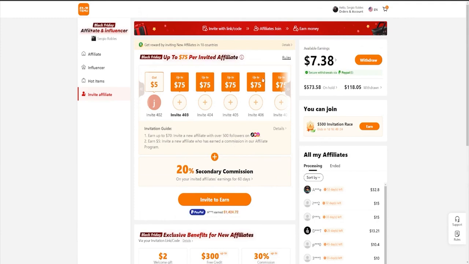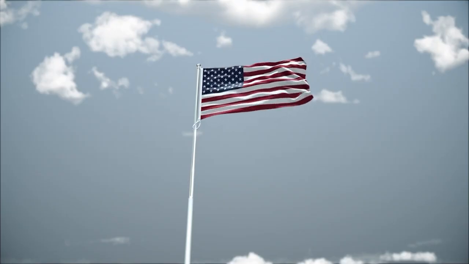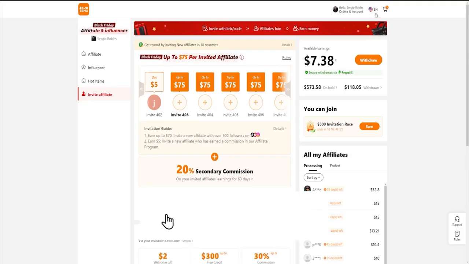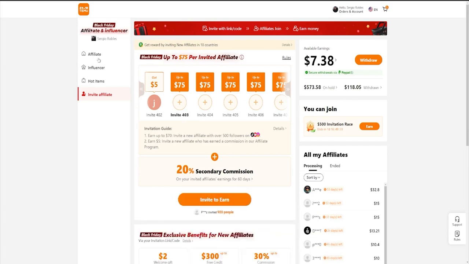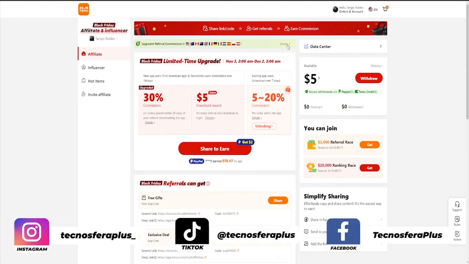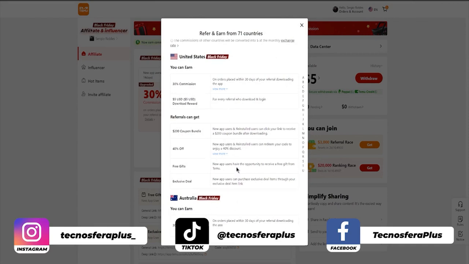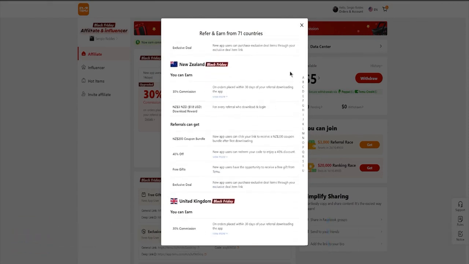I have my Temu affiliates account in the U.S., and the main account where I share links, where I've earned over $2,000, is in Colombia, which is where I mainly am. And here I share the links, and that generates money for me. So, well, it's a really good tip. If you want to make money from practically anywhere in the world, remember that only the countries listed above are participants in this promotion. If you share the link with people who are not from these countries, you won't be able to generate earnings.